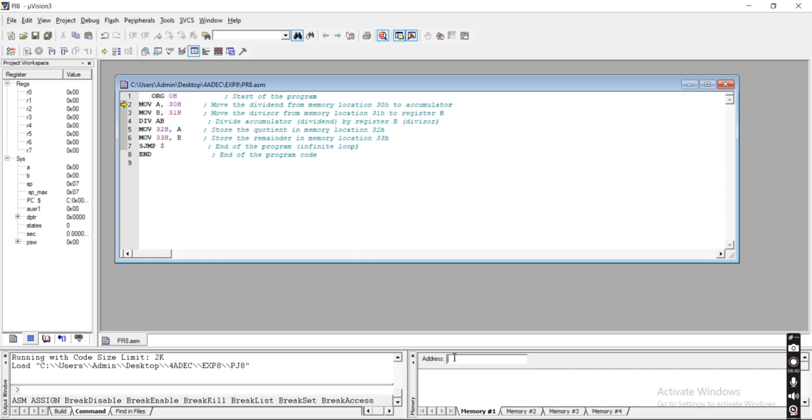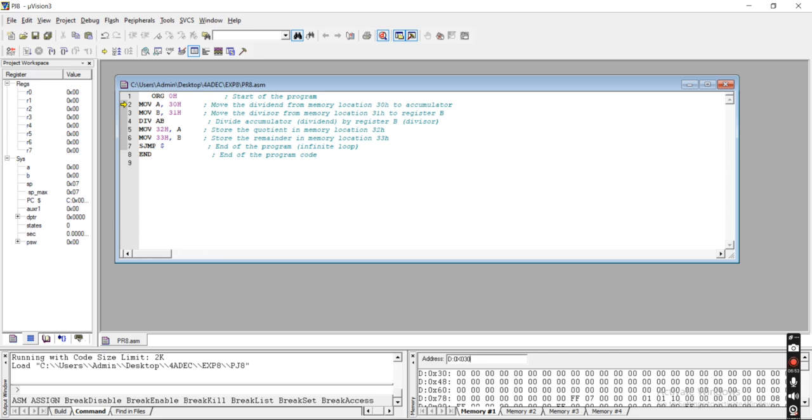The memory location I have assigned is internal memory, D:0x030, enter. Now you can give the data accordingly.